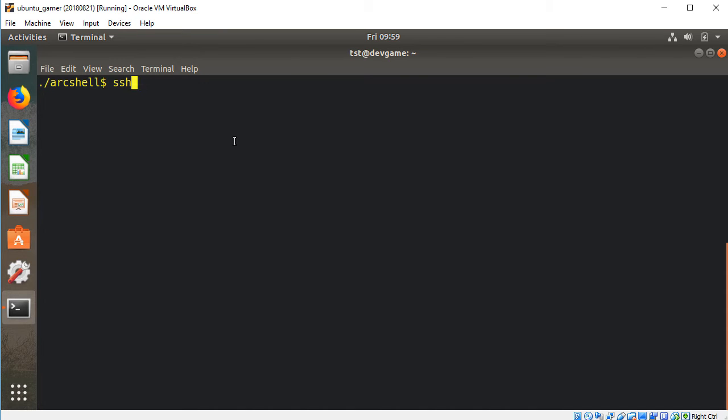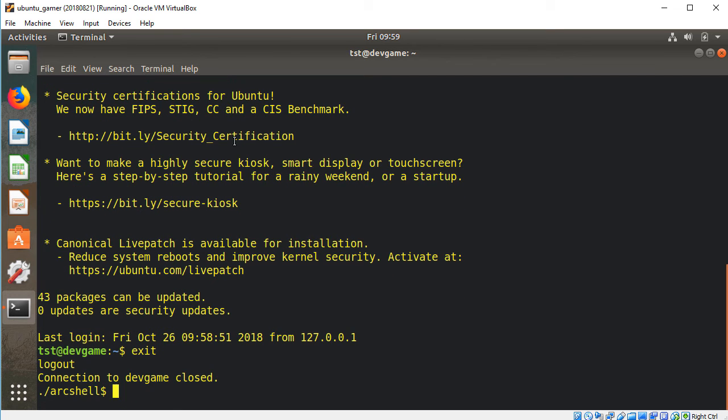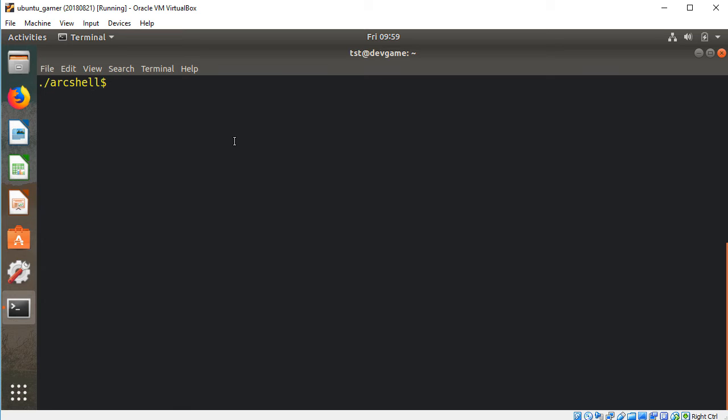Okay. So we can use the ArcShell framework to connect also. So we can type SSH connect to test. And notice I just used the alias there. And we connect. Now the nice thing about it is I disconnected. If I want to reconnect, it caches the last connection, so I can just type SSH connect, and it knows to connect to that account. And I typed the wrong password.